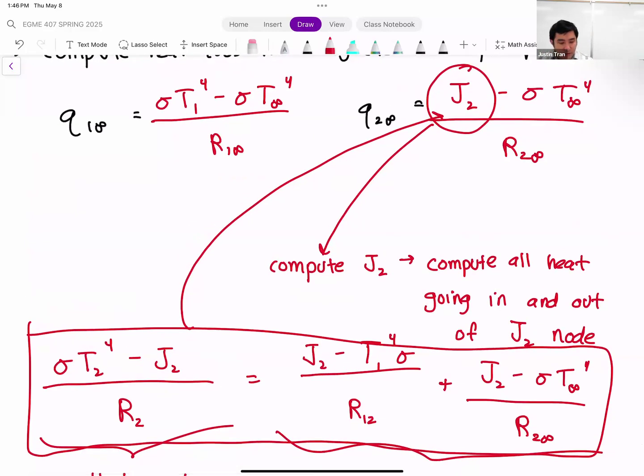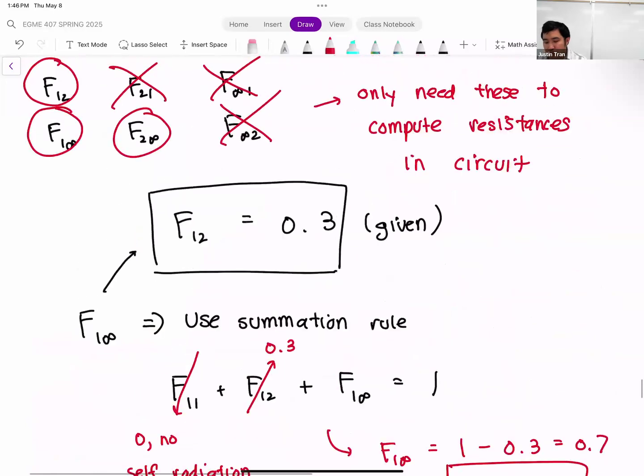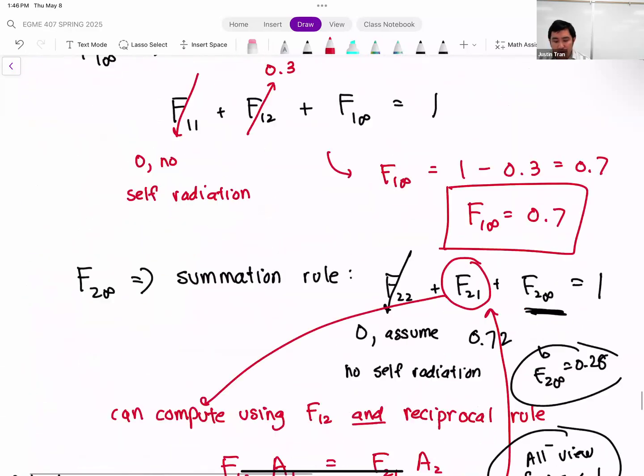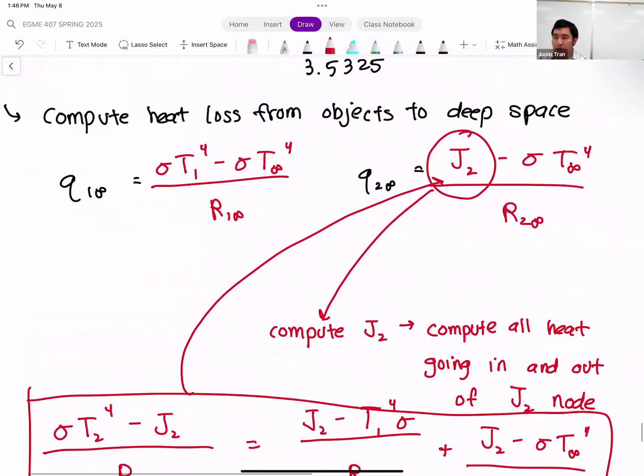All right, any questions on this last step here? Yes. With other circuits that we've seen so far in the class and homework, is that as difficult as it can get? You might see an additional surface on the exam. So this circuit here has 3 surfaces. There's only so much creativity I can do with 3 surfaces, so you might see a 4th. But I would give you more view factors in that case to simplify the calculations. And with more surfaces, that's more view factor calculations. I probably wouldn't have you do something as complex as this last step. Maybe I just have you solve for the radiosities in that one.